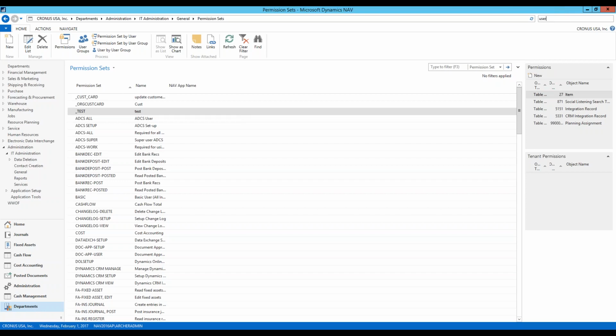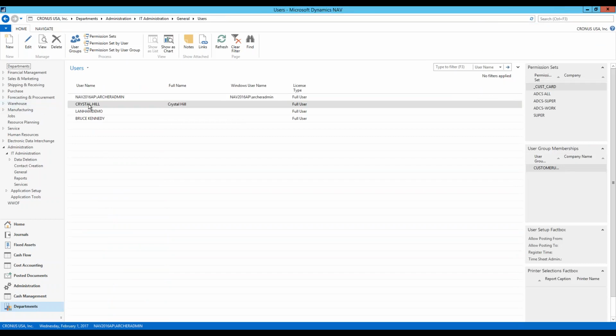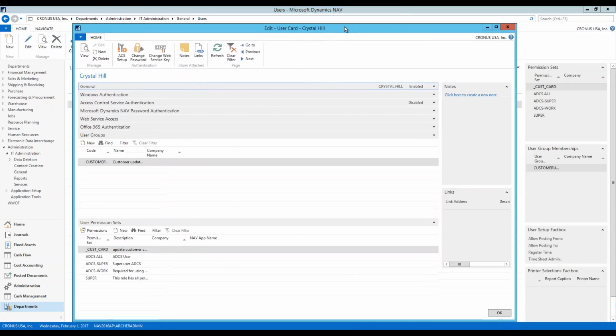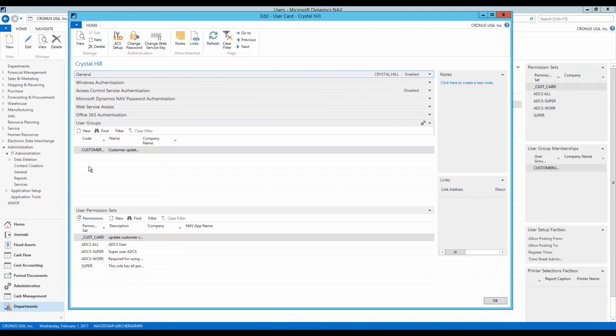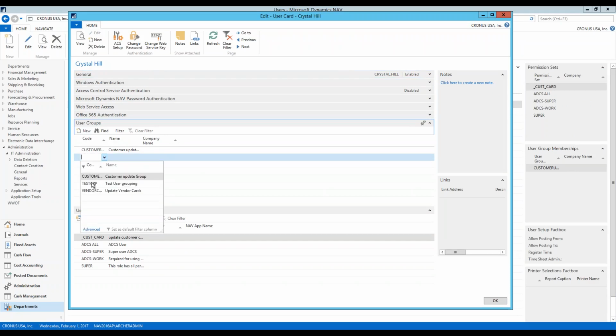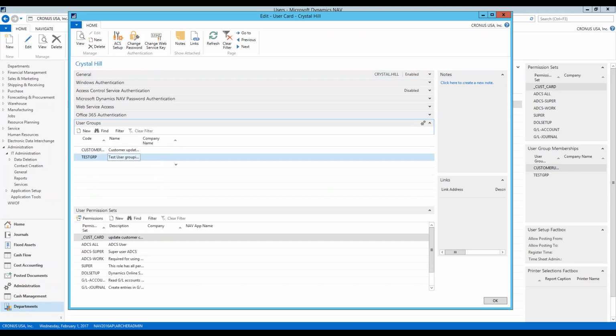The first way to add a user is to go to your users card, highlight the user that you want to add to that particular user group, hit Edit to go into the user card, and you're going to notice that we have this User Groups tab. From here, you can either click New, or you can highlight the first available blank line, click your drop-down, and then add that user to that user group.